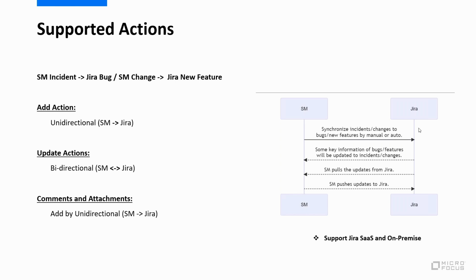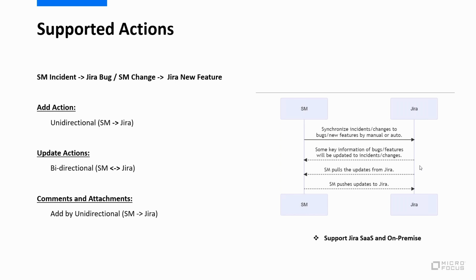After that, the new features or bugs are created in Jira. They have an ID number and some key information, and some of this key information will be synchronized back to Service Manager, so it will be updated back to those incident and change records.